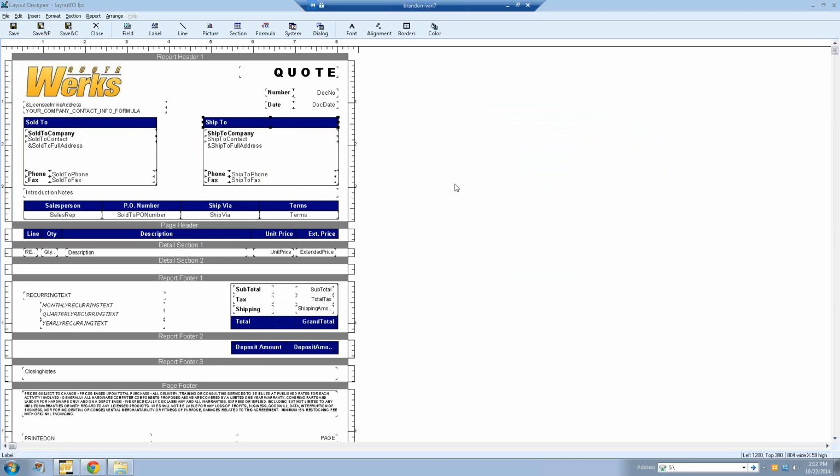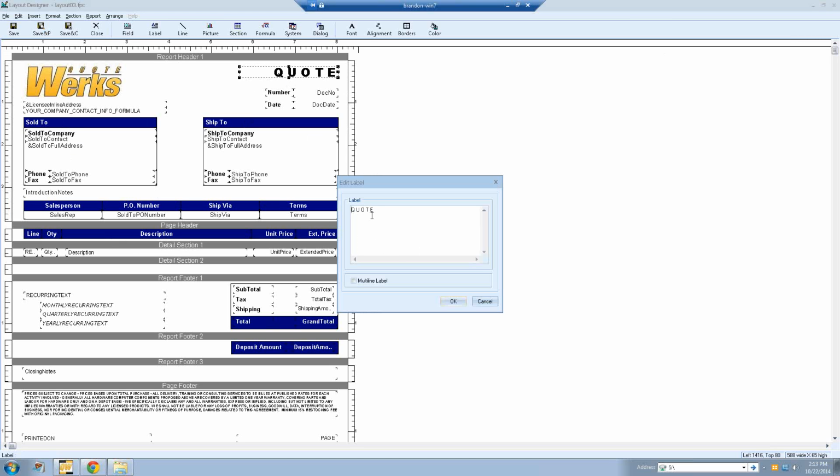So let's go ahead and continue making changes. You'll see the QuoteWerks document's divided into different sections. So we've already made some really quick changes just by adding these colors and updating the color. So it's already going to look better than it did before. We can continue making changes with any of the other fields. You'll see up at the top, this one says quote. If you double click in this field, you can actually see that you can change it. So this is a label field. Anytime you need to, what we call hard code information on a quote, you can use a label field.